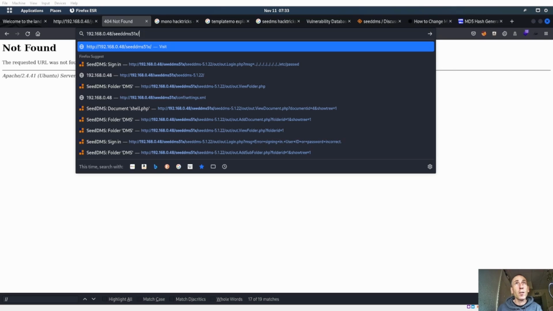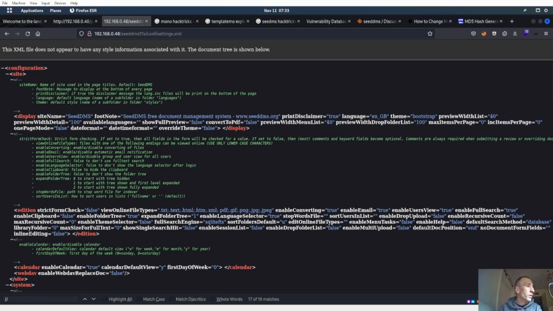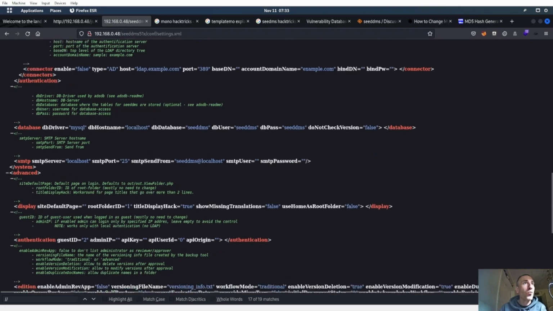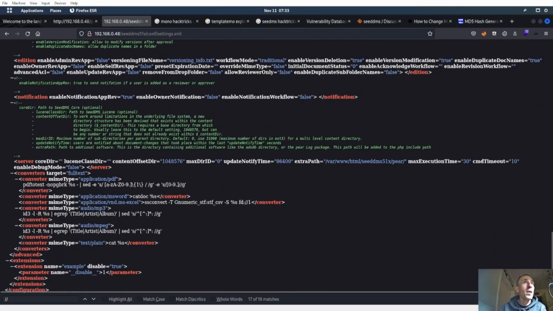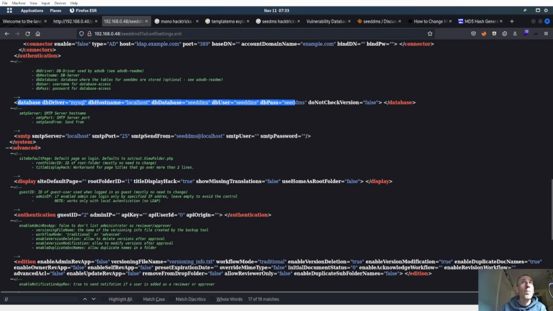It's like, you're not allowed to go here. And we were like, no, we're going to keep trying to go here. And then it was settings XML, wasn't it? /conf/settings.xml, yeah. Okay, so we went here. We found that we have XML version 1. So this would spin out a lot of information. We scrolled down and we found the database user and password.